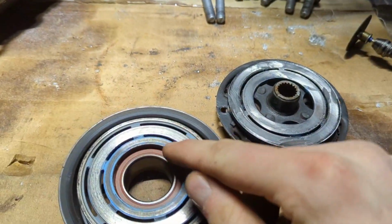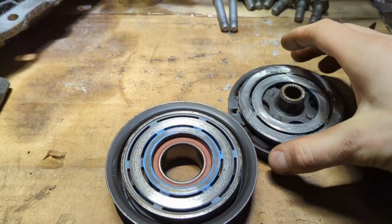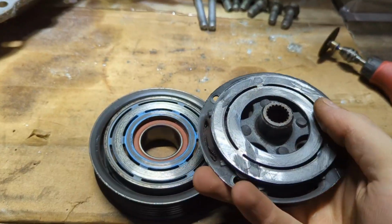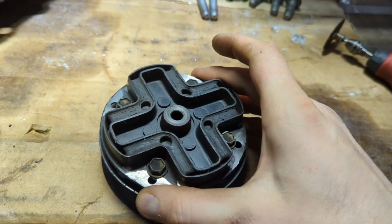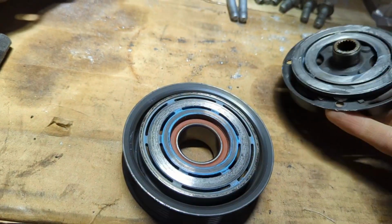All right, one last Hail Mary attempt at something that works with the clutch before moving on to a fixed pulley. Once I go fixed pulley, it really doesn't matter what these current clutch surfaces look like. I'm probably going to use these two since they are the right size, they mate together. This one's already been modified significantly.